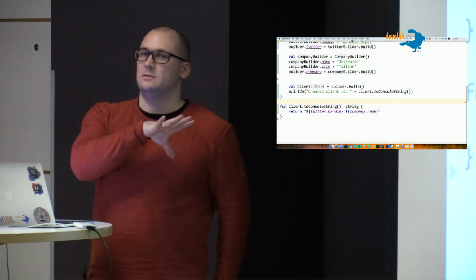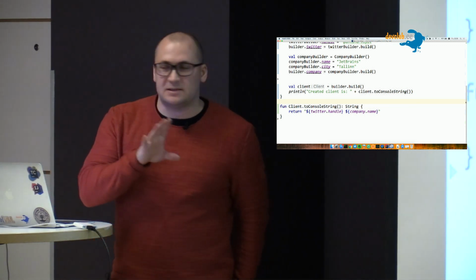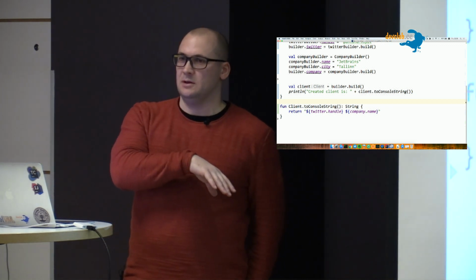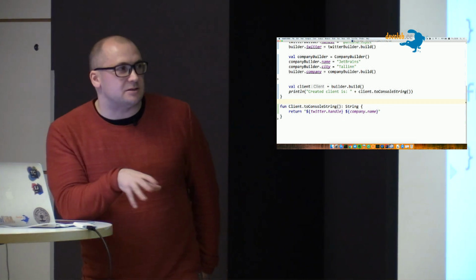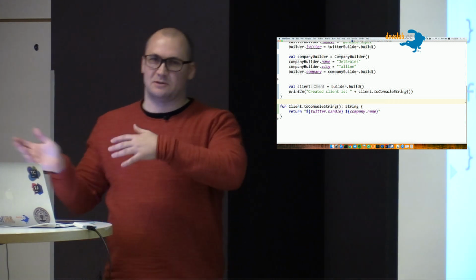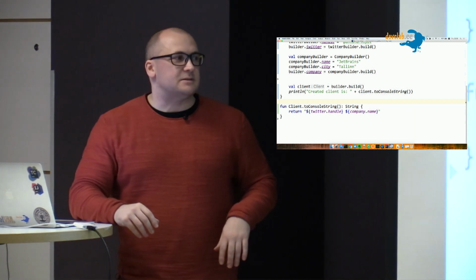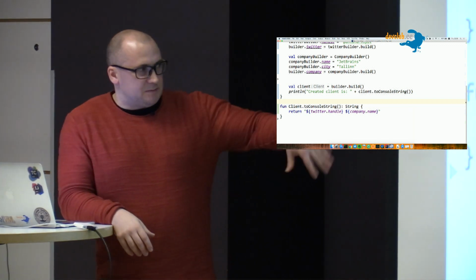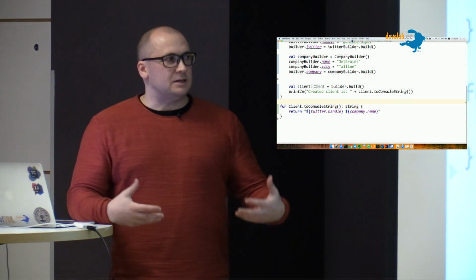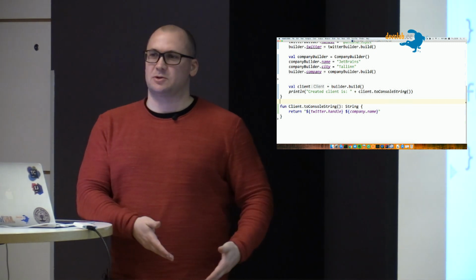Did you know about extension methods in Kotlin? How many of you? Okay, so that's basically the same code as I was trying to write in Java before. What it generates in bytecode is a utility class, passing in the client as an object to that method, and basically does the same stuff. It's just more idiomatic for Kotlin. But this extension method is a building block for us when we want to create the nesting structures.